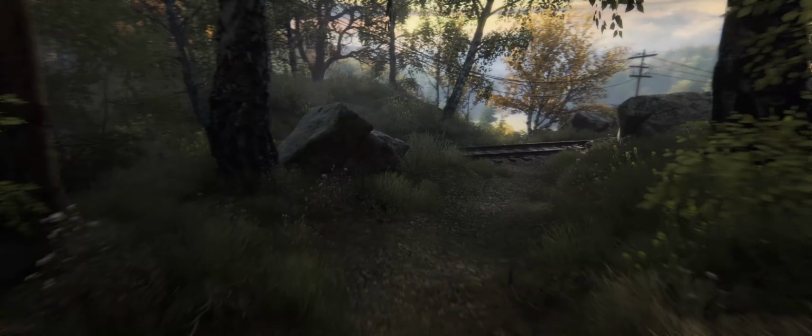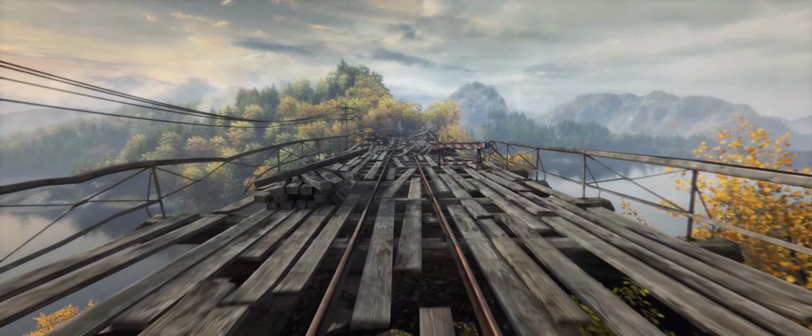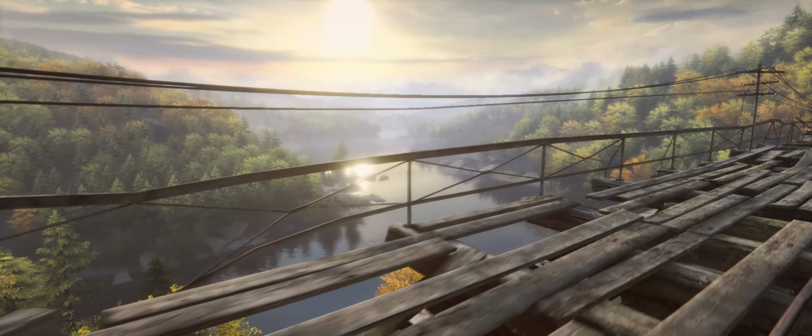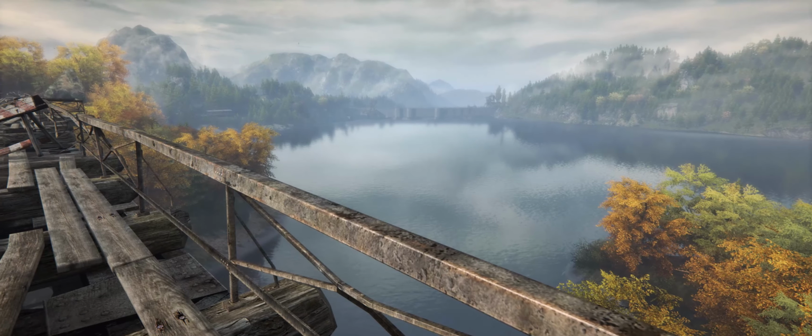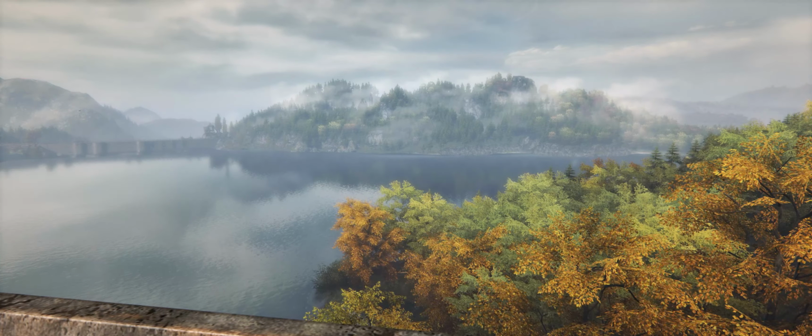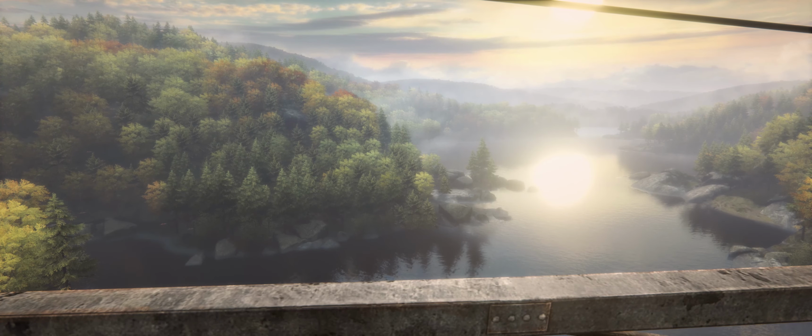Alright. I think we are done here. It's time to go across the bridge. Sorry if the mouse movements are a little janky. That's just the way that the mouse seems to be controlling it. So here we have a lake. This is the Ogden Lake, I guess. There's a dam there, so it's an artificial lake. Oh, that's pretty with the sun.